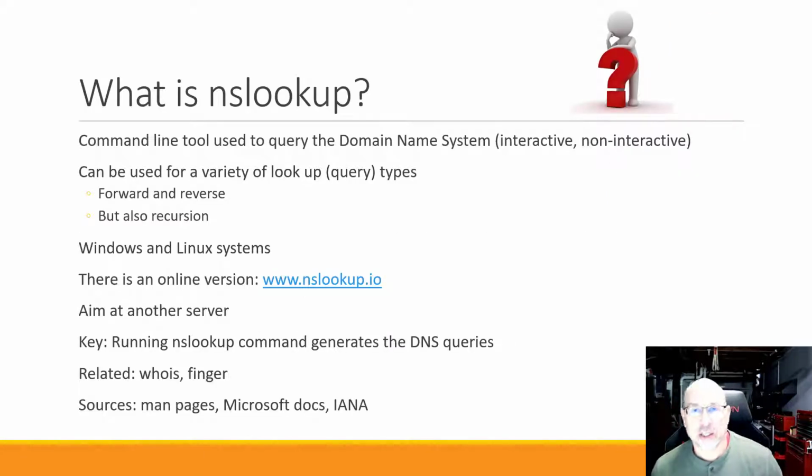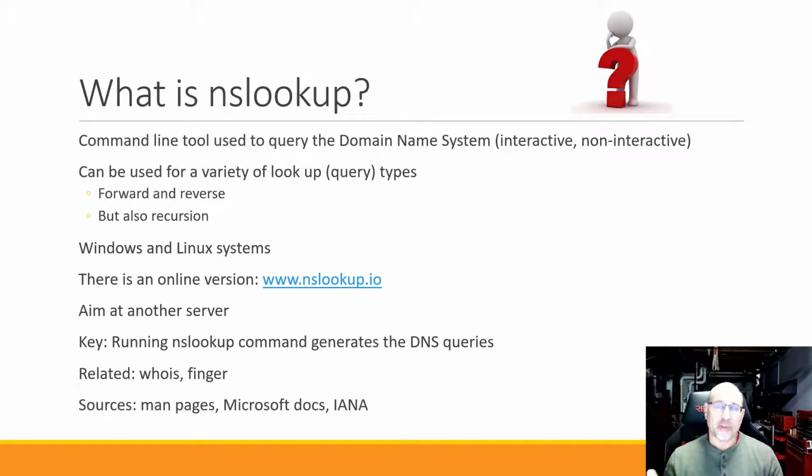So what is nslookup? What have we been doing all this time? Well, it is a command line tool to query the domain name system. And I will say the domain name system because you don't have to stay on your server. It can be interactive or non-interactive, which means that you can either fire a single request off, or you can open up the console and then you can do a whole bunch of queries all at one go.